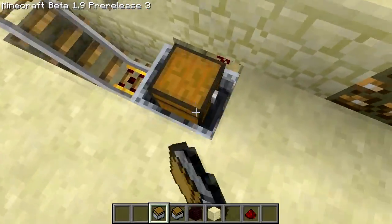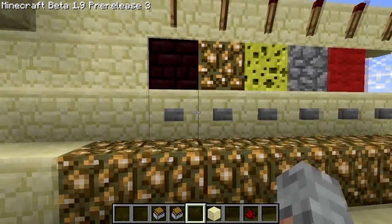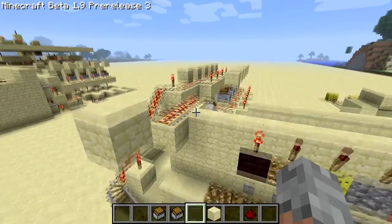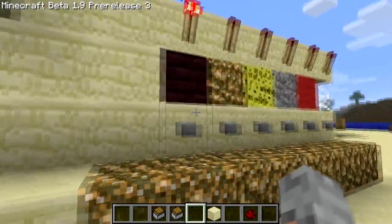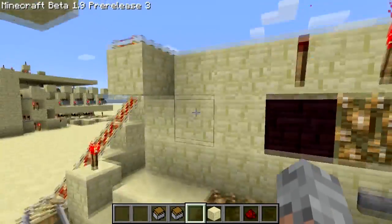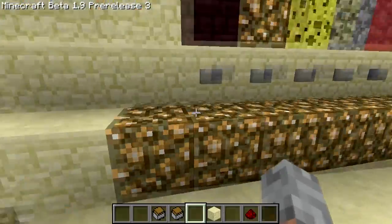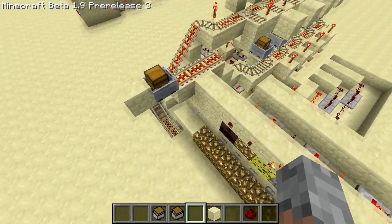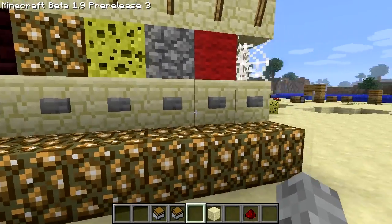So our first one here is our nether brick. Let's try that again, shall we? Nether brick, send it away, and it's going to be sending me the same one because I just chose it. Excellent. Glowstone. Send it away, send me a glowstone. Sponge. Send that away, send me a sponge. Excellent.